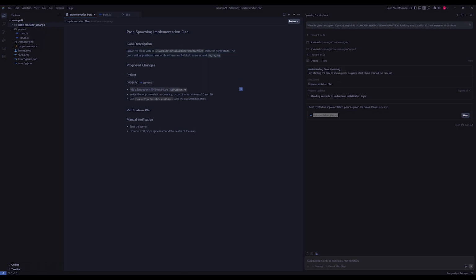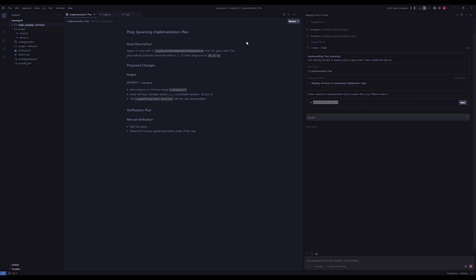Add a loop to run 10 times inside j.onGameStart. So you can see that it's found the hooks it needs to find. It's going to call spawn prop. Interestingly, there's not a position. So it's going to error, but let's just tell it to proceed. Unless they've updated spawn prop, which I don't think so.